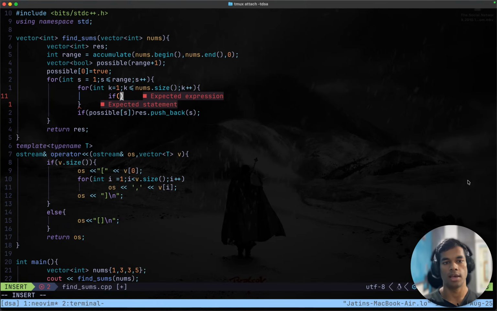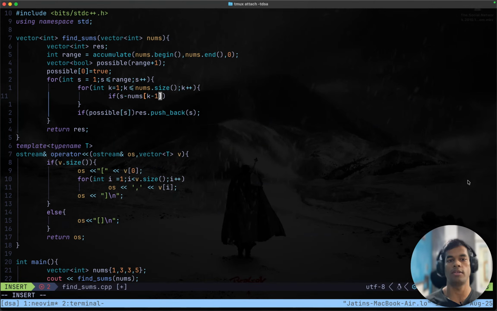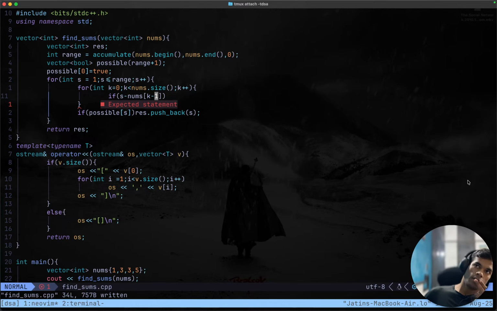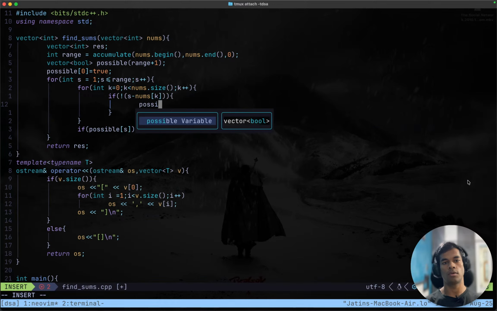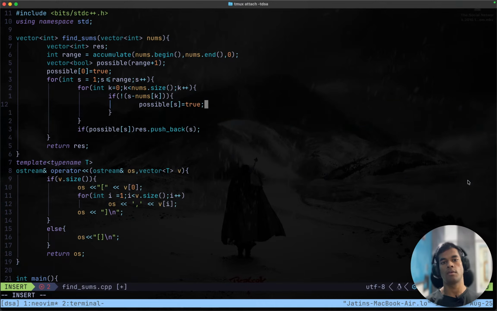Right, right. If S minus nums k minus 1, I can start k with 0. If this thing is 0, then I can do possible S equals true and break.